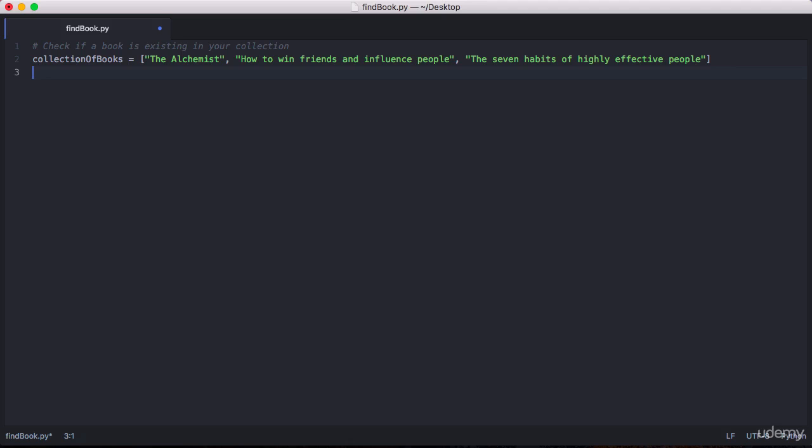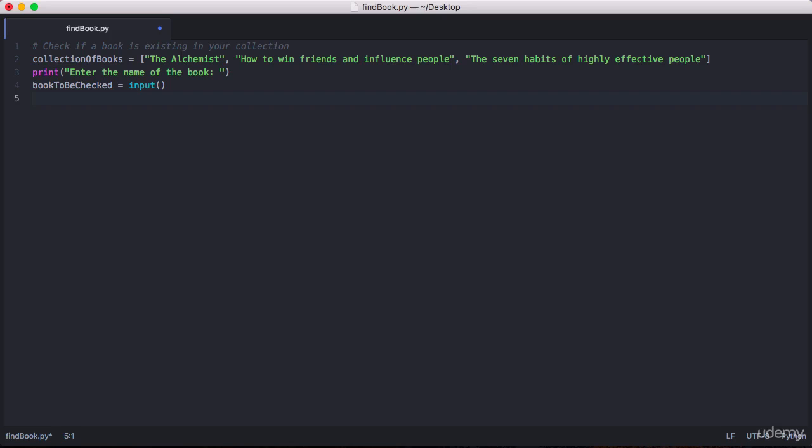Now what you want to do is to give a prompt to your friend to let him enter the name of the book which he wants you to check. So to do that, I have a print statement that says enter the name of the book. And then I have a variable in which I will be holding the name entered by your friend. So let me call it book to be checked, and then we call the input function. Now if you remember what an input function does, it takes input from the user and stores it in this variable in string format.